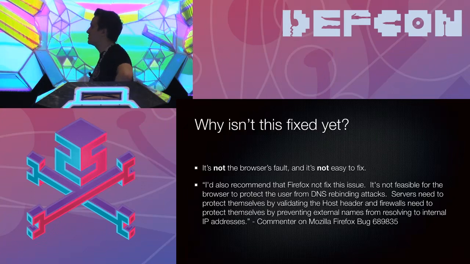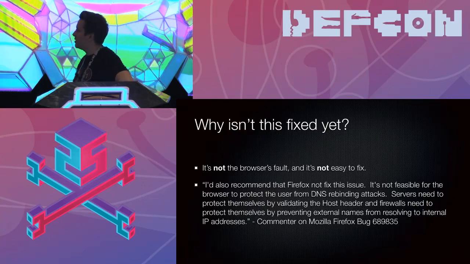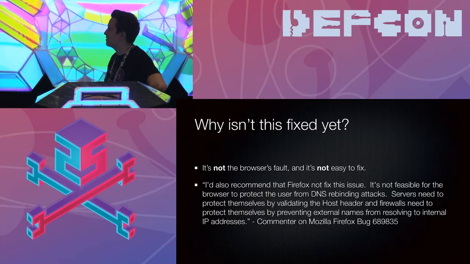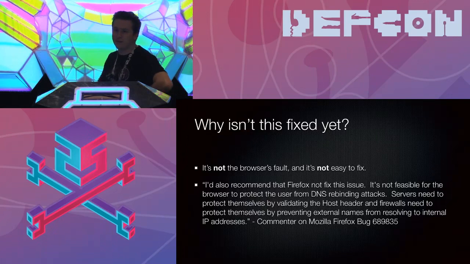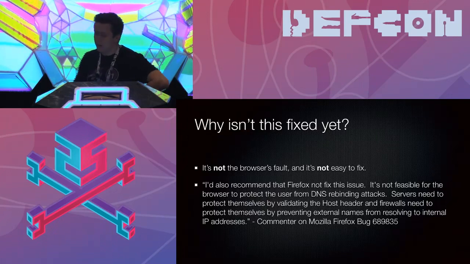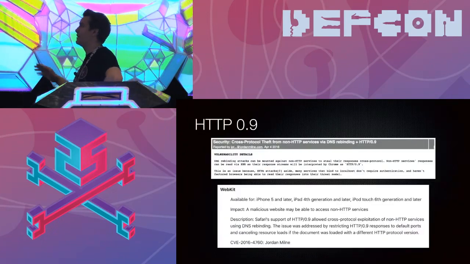Servers need to protect themselves by validating the host header, and firewalls need to protect themselves by preventing external names from resolving to internal IP addresses. Okay, and we're going to talk about those protections in a minute when we show a demo. But there are some things they can fix.